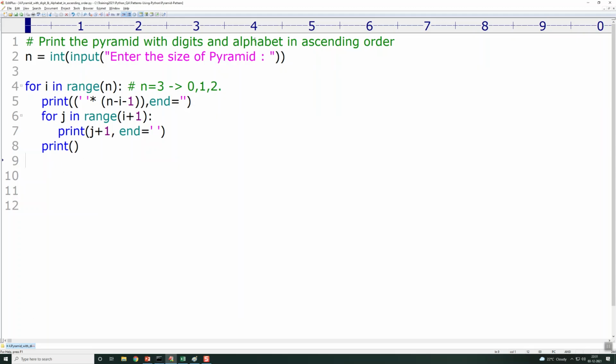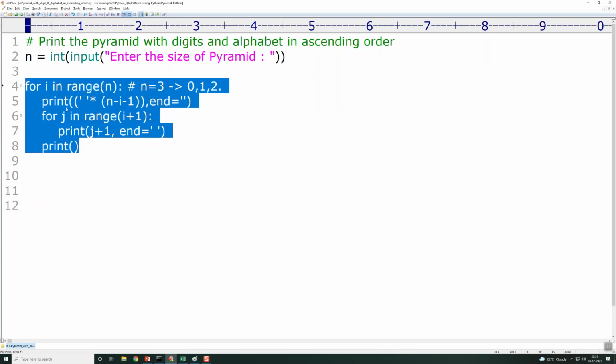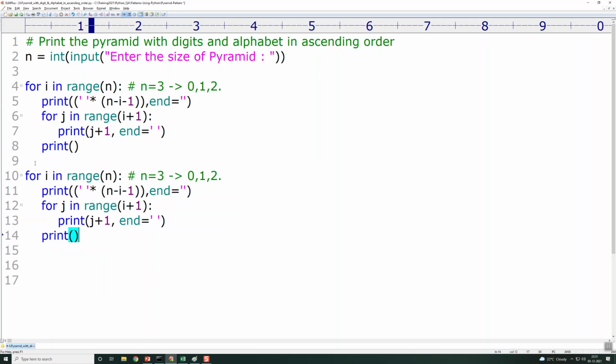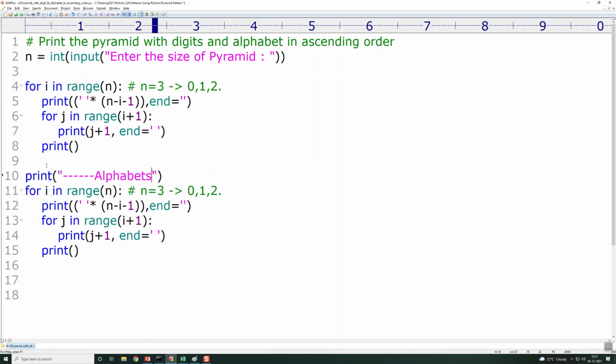Similarly, I wanted to print for the alphabets as well. The logic would remain the same, so I'm just going to copy it. The same thing will be repeated.